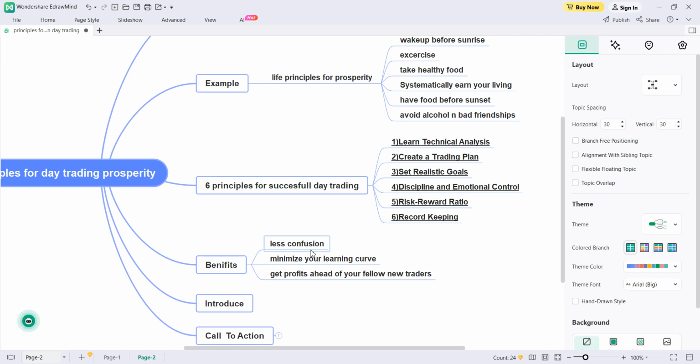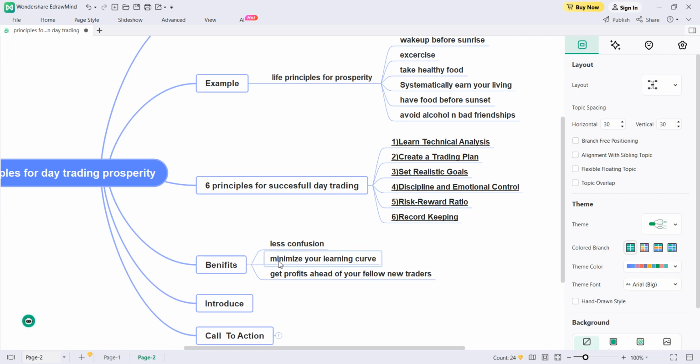When you compare yourself, having learned these 6 principles, with your peer new traders, for example, 2 friends are there. One is using the 6 principles and he learned the system, created a trading plan, set realistic goals, trades with discipline and emotional control, considers the risk reward ratio, and journals every day. If the first person is doing all these things and the second person doesn't even know about technical analysis and all this stuff, the first person will survive in the stock market. Even though he may face some small losses earlier, he will stay in the markets, and after a period of time he will gradually understand what the markets are, so he is going to have less confusion.